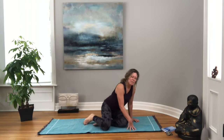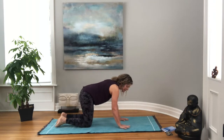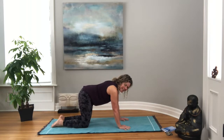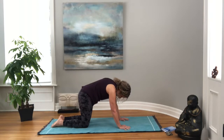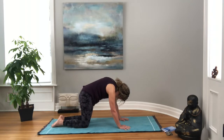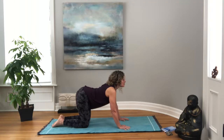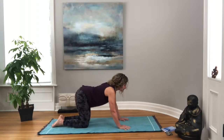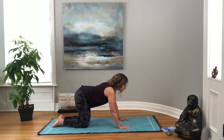Let's swing our legs around, coming onto our hands and knees. Getting your wrists under your shoulders, knees under your hips. We're going to move our spine, see how the spine is feeling today, so we'll do some cat-cows. As you exhale, rounding your back up to the ceiling, and then as you inhale letting your belly sink down as your head and tailbone come up — moving with your breath, back and forth, noticing any tight spots in your back, sending some breath into those areas.